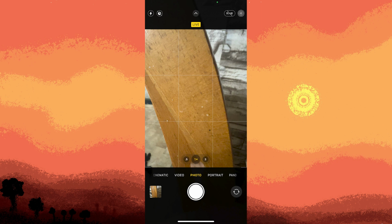Another method, consider using third-party camera apps that offer advanced controls and features. For example, Lightroom. By following these tips and making use of the various features and settings available on your iPhone, you can significantly improve the quality of your photos and videos.